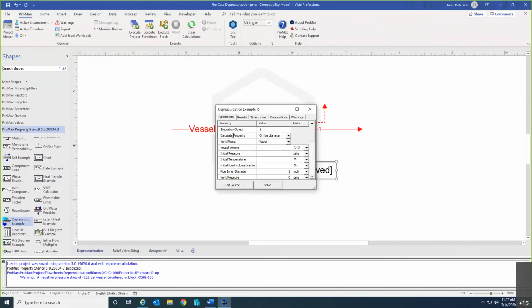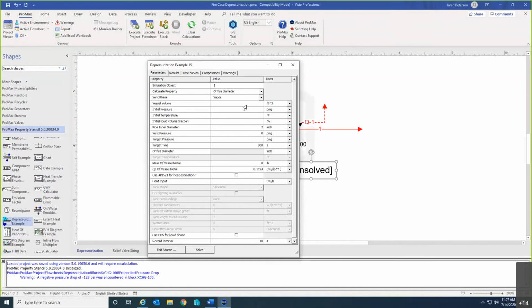The important thing is the ratio. If I wanted to be precise, I could add mass flows to get the correct values. That's irrelevant. ProMax doesn't need them because it's going to ask me what my total vessel volume is anyway. It does read the composition and therefore the ratios. I'm going to put in my vessel volume. I'm going to say my vessel volume is 400 cubic feet.